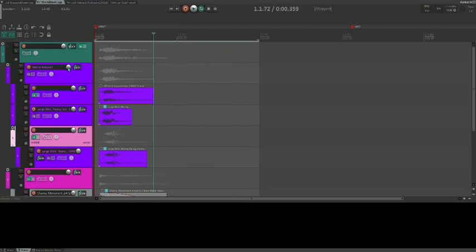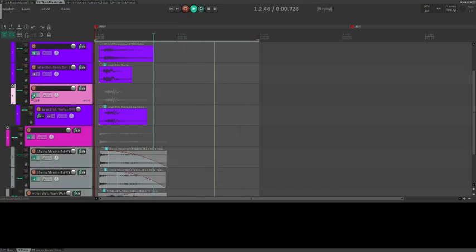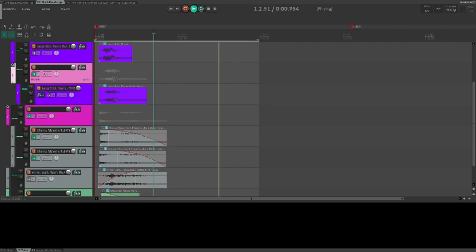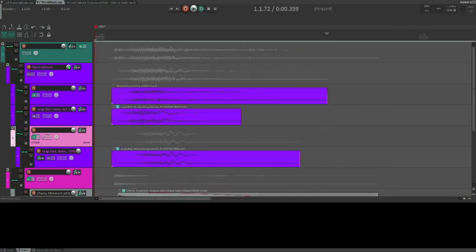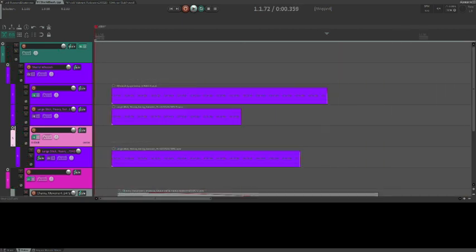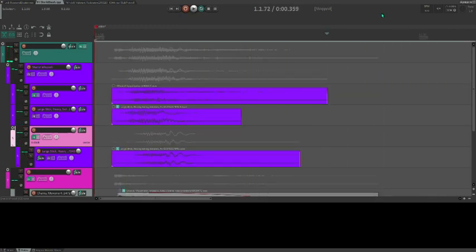I'm not even going to be shy with the swooshes because I think that should be loud. Yeah, I like that. I think it needs to be loud. So we'll keep it that way.